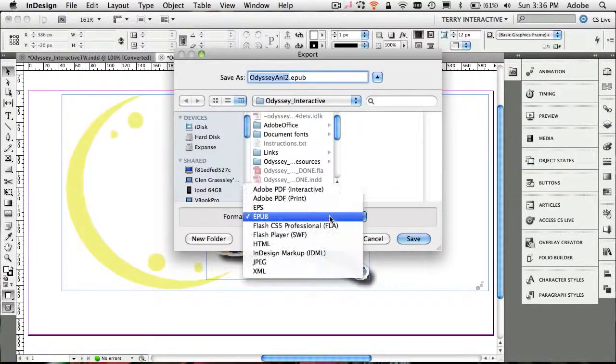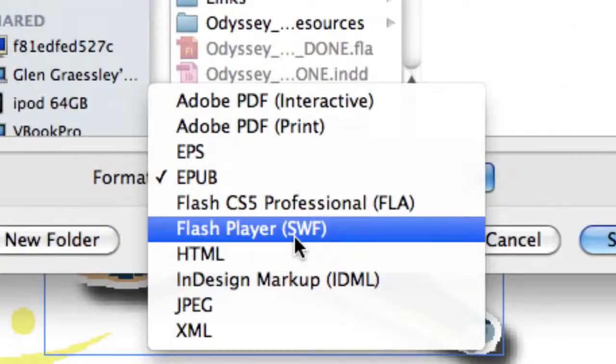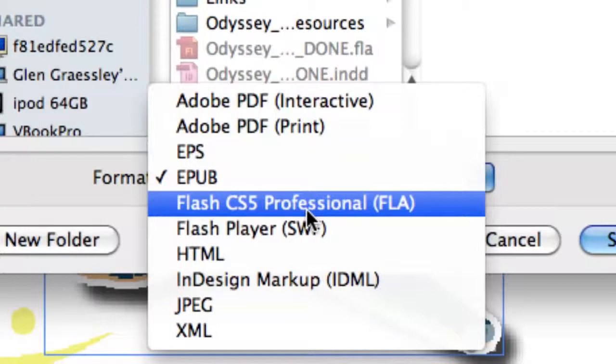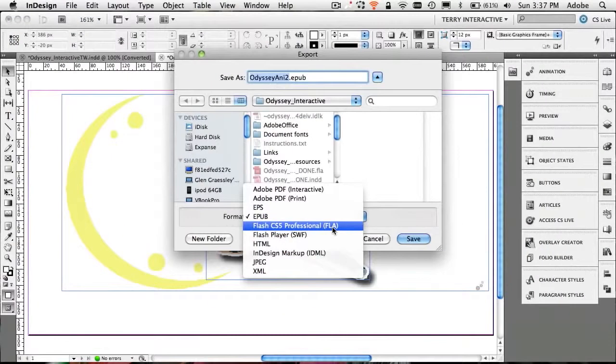And when we do our export, now normally, since I'm not a Flash guy, I would go ahead and export that out as a SWF file, meaning that that would just be ready to go and put on my website. But in this case, I'm going to export out a Flash Professional FLA file. This is the project file for Flash Professional that a Flash developer would be able to go in and open up and continue working on.